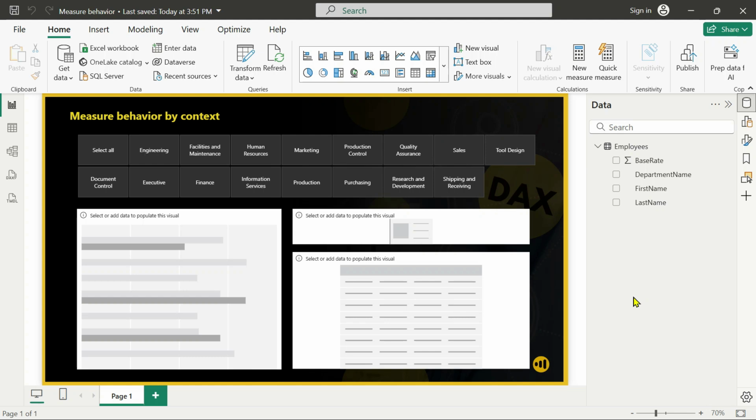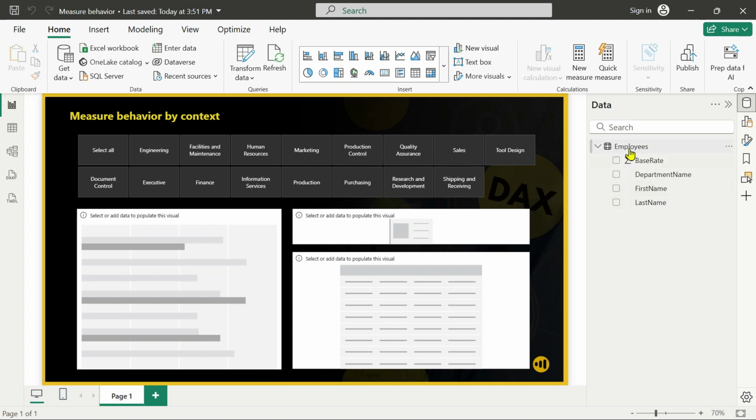The main difference between measures and calculated columns is that measures do not have a fixed shape or a fixed format. Measures are calculated in real time, and the way you see your measures will depend on the context of your visuals and the context of your filters. So differently from calculated columns that are calculated and appear immediately, measures do not appear immediately. The way it appears to you will depend on the context of the visual. Let's see how that works in practice.